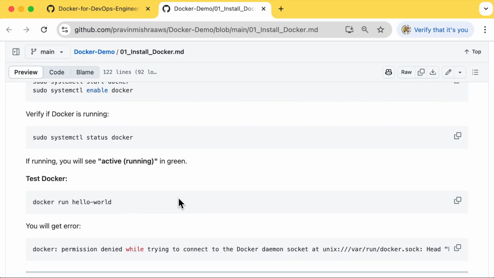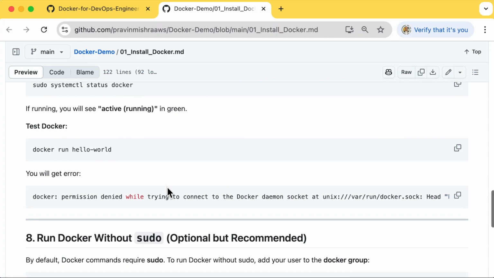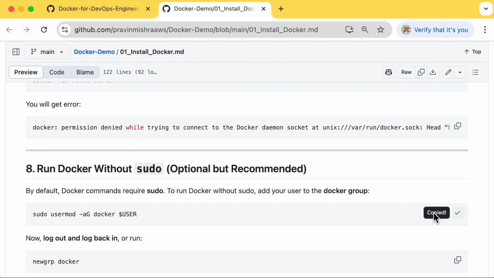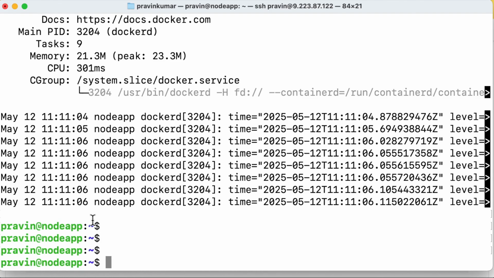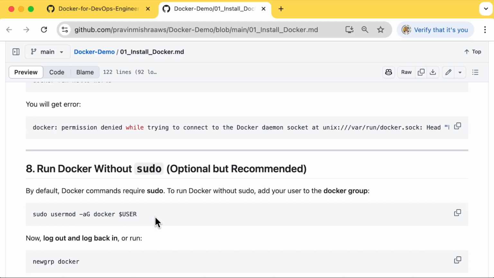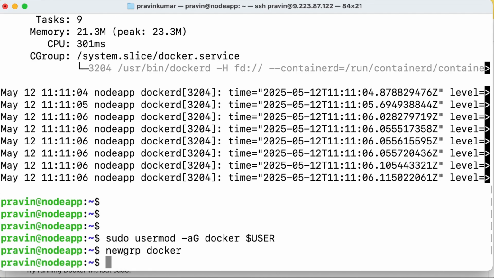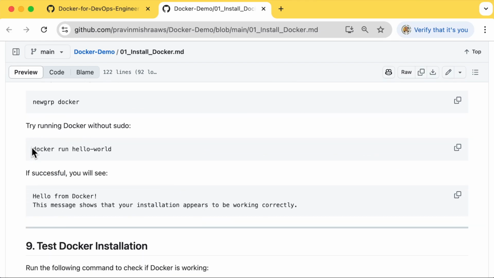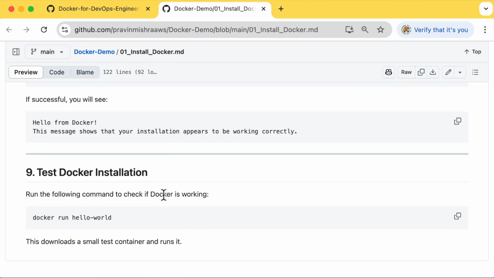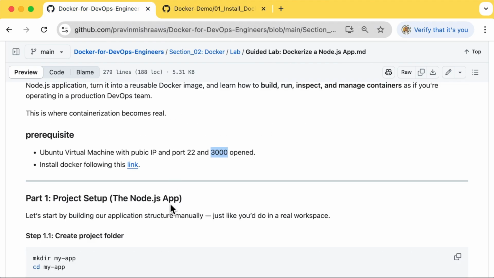Now we can run docker run hello-world, but it's not going to run, we know, because we need to add the current user to the Docker group. Let me do that, and then we need to log out and log back in using this command. And now all set. Now you can go ahead and run this, it will work, no problem. Okay, so I'm not going to do that. So let's go back here. Now all set. From next time when we do any lab, I will expect you to have the virtual machine with open ports and also Docker installed.